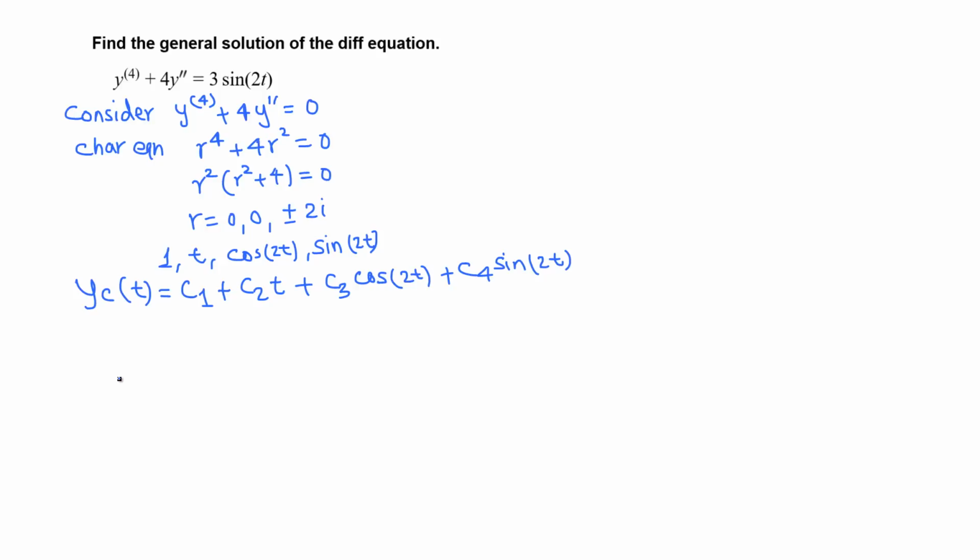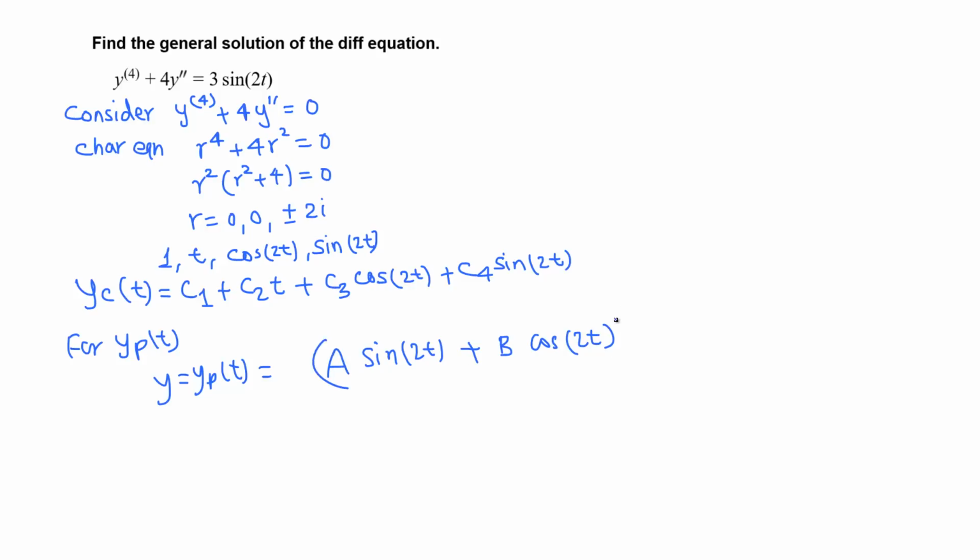Now we write a correct form for the particular solution, then find a particular solution. So for y_p, we look at a constant times sine. Whenever we have sine, we always write sine and cosine. So sine 2t: a sine 2t plus b cosine 2t. But sine 2t and cosine 2t are already solutions, so we need to multiply this by t. Let's multiply in the front. Then t sine 2t and t cosine 2t are not solutions, and they are not here. So this is a correct form for the particular solution.